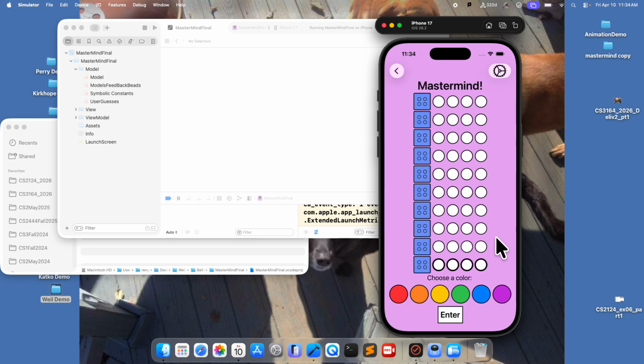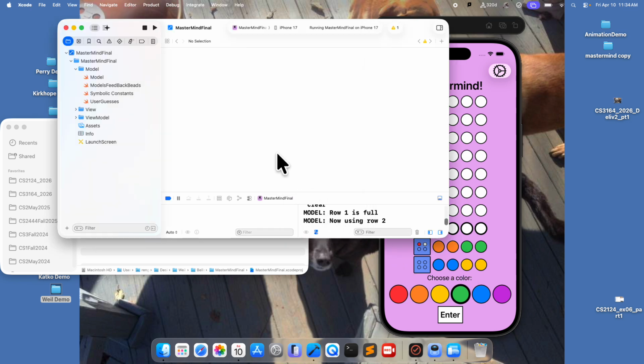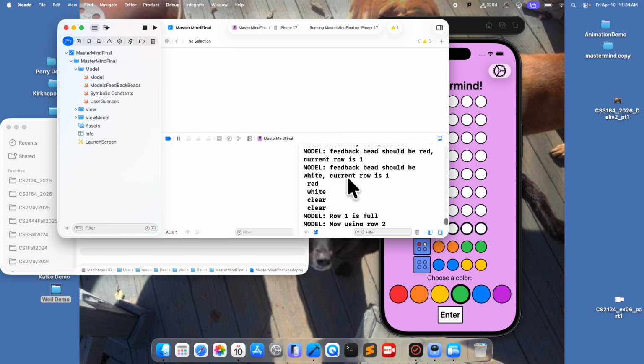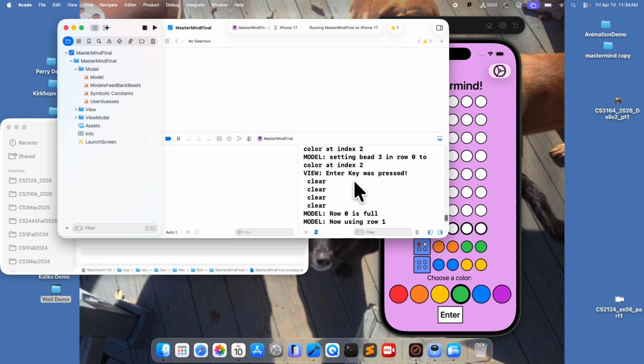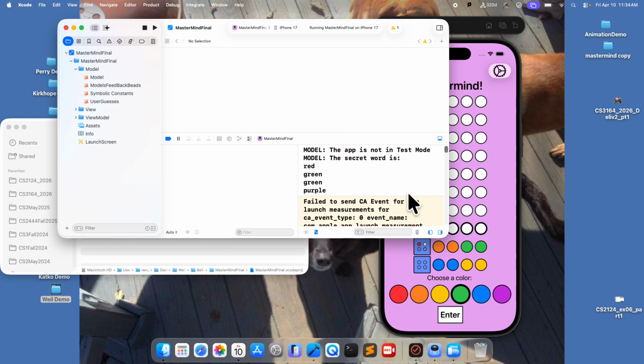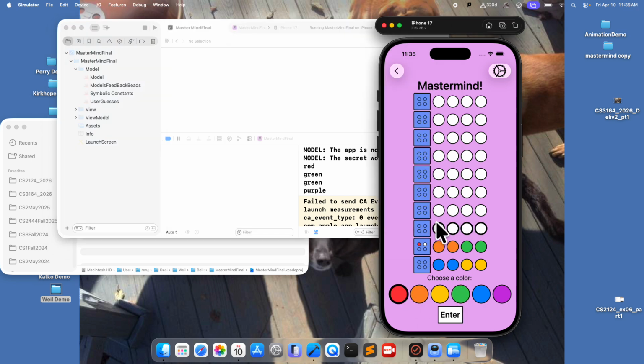And yeah, so if we hit play, this is just the basic mastermind game. It's got all that animation that I showed you guys, where it fades in, and if you hit the enter button too early, it'll give that row a little shake. Those feedback beats are all good. Yeah, and so then let's show the play again button. Let's see what the red, green, green, purple.